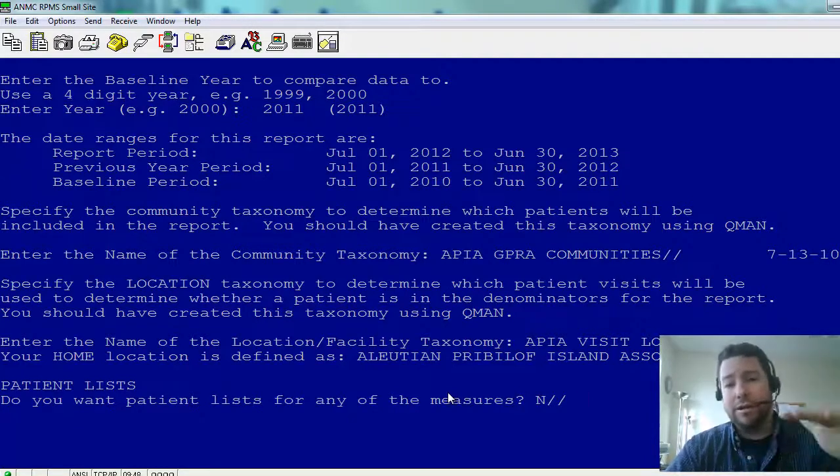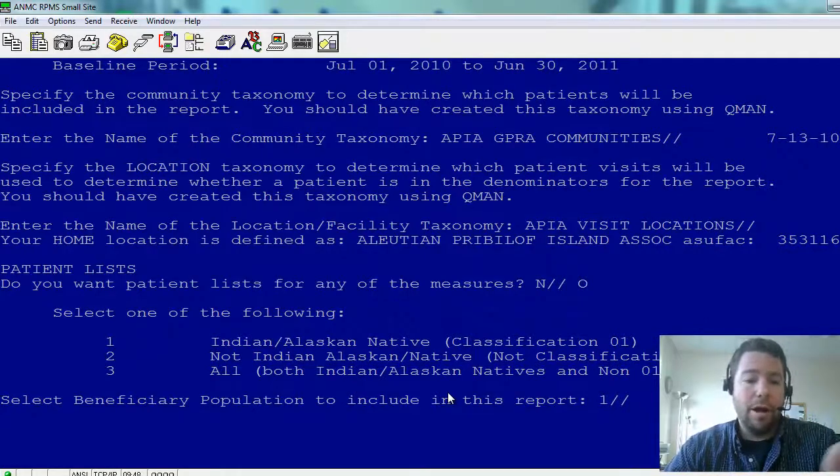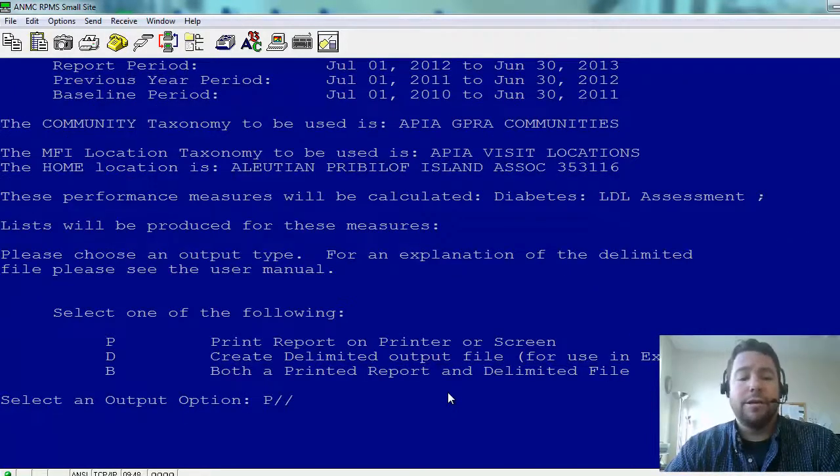If you wanted to create a list of your patients and quickly see who's had this and who hasn't had this, it will show up, and you can share that with the rest of your staff so they can go out and say, hey, I just saw that person, well, it wasn't done. So number 1, we're going to select our population, and then I'm just going to print this to my screen.